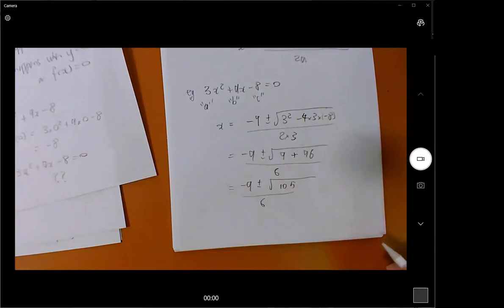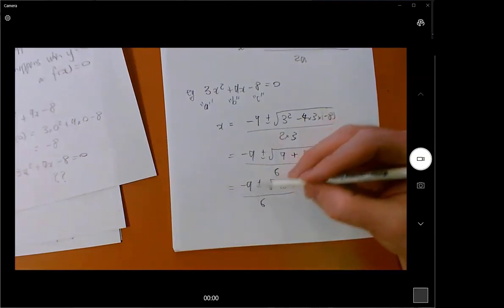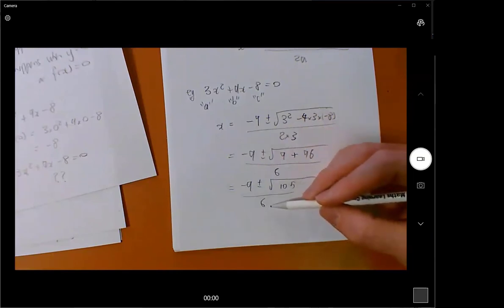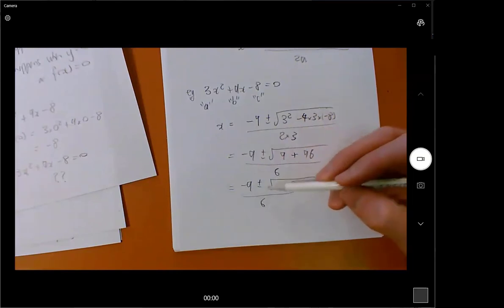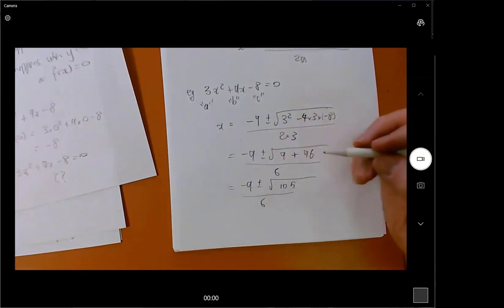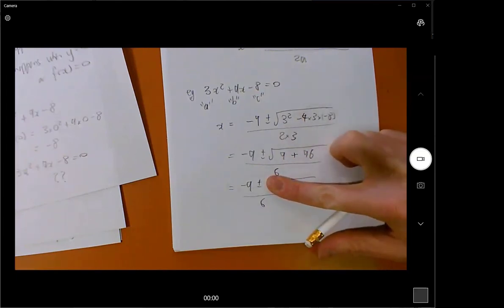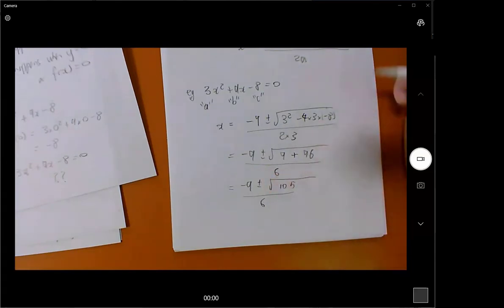And so you would go to a calculator and you'd stick in -9 plus √105 and then divide by 6. And then you'd stick in with a minus instead and you get 2 different answers. But sometimes, if this bit works out to be a 0, you'll get only one answer because plus or minus 0 doesn't make a difference. And sometimes, if you're particularly unlucky, you will get a negative number under this square root sign, which you can't actually do, and there's no answers at all.